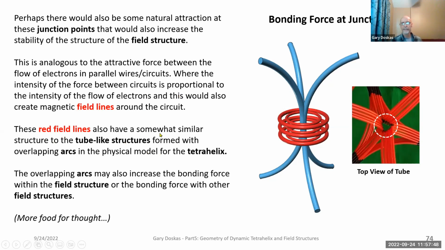And these red field lines are somewhat similar to the structure of these tube-like structures that form with the overlapping arcs in the physical model we saw. And the overlapping arcs could increase the bonding force within the field structure or a bonding force with other field structures. Again, this is just more food for thought.